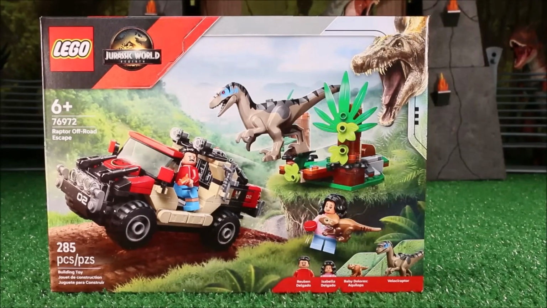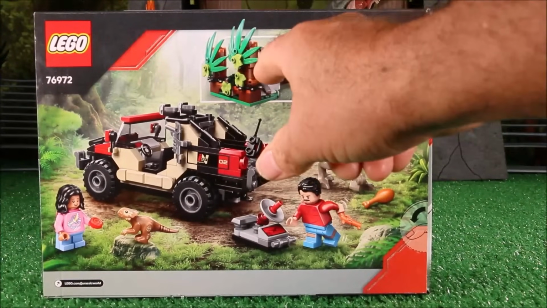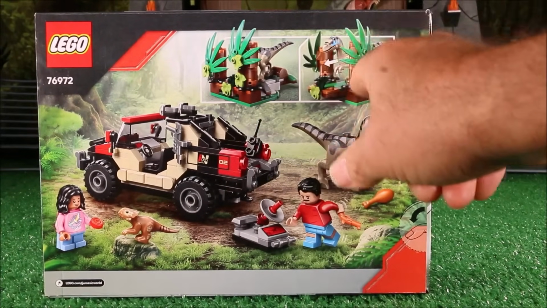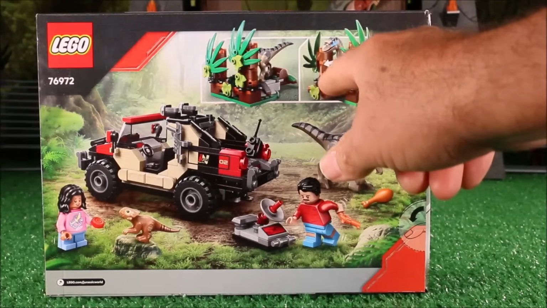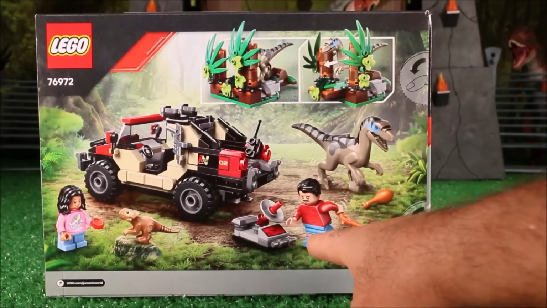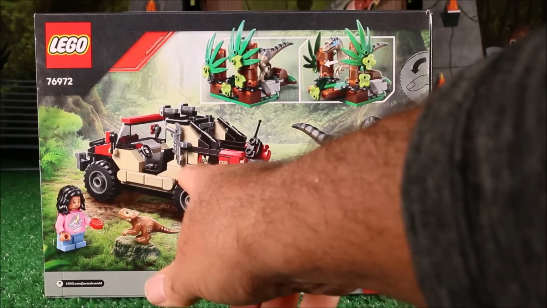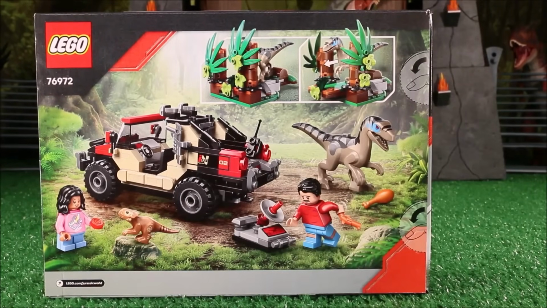And that is a sweet looking Velociraptor. So here you can see the Velociraptor comes in. It's like some type of a cage that springs in, maybe traps him. He's eating chicken here. The guy's got a flare gun. She's playing with the baby dino, and they got a really cool looking Jeep.